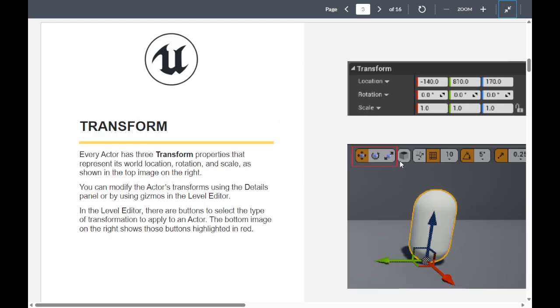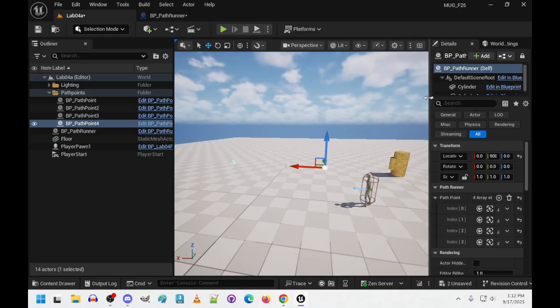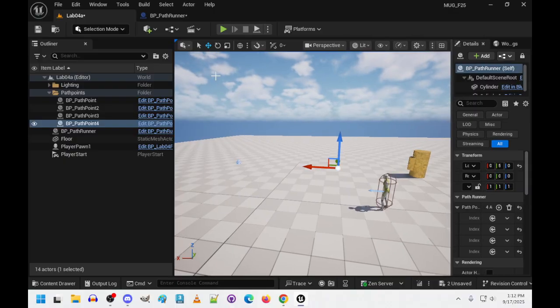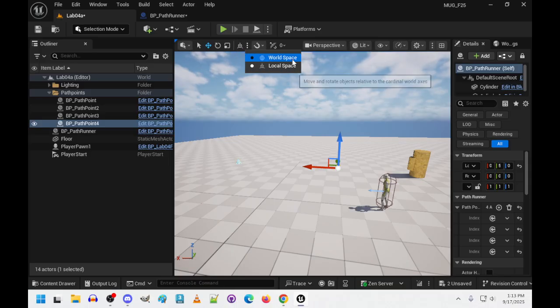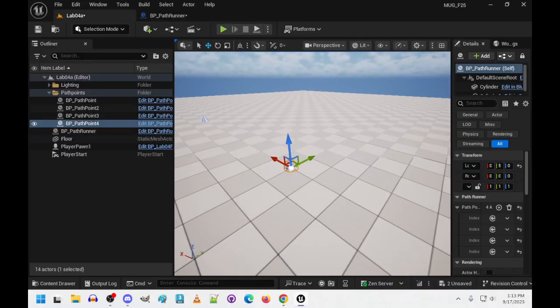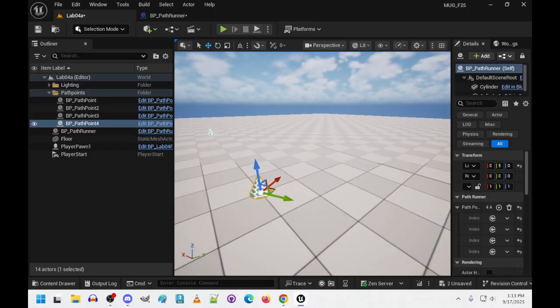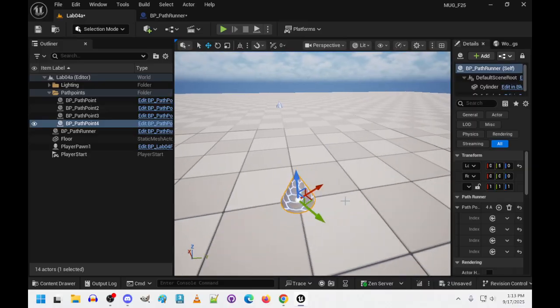I know this is using the older engine, but let's just jump back to Unreal quickly. What they're talking about in terms of switching between world and local is up here. I can work in world space or I can work in local space. With local space, if I rotate the object, you see that it's in local space.